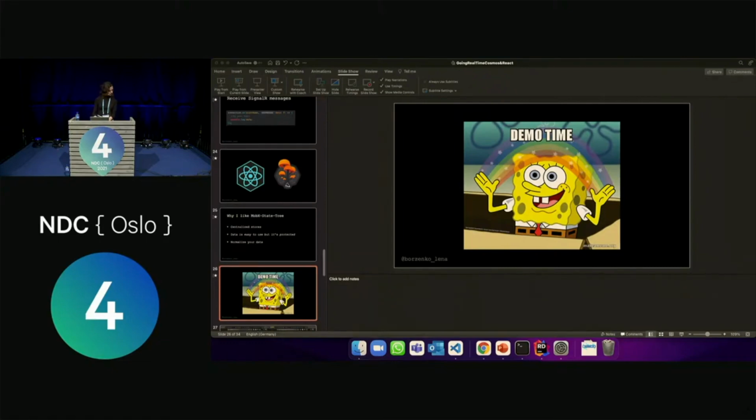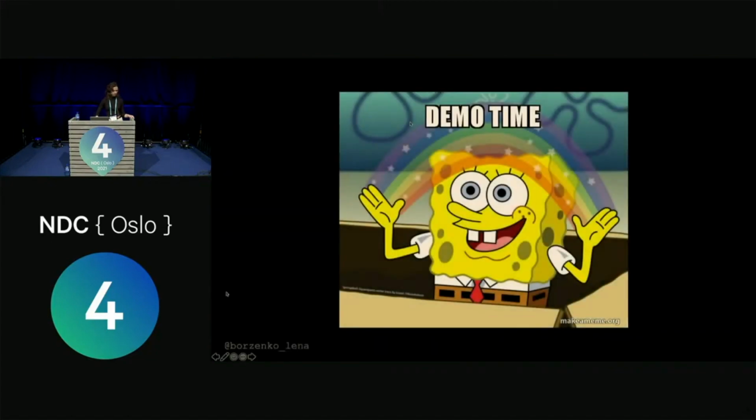Oh, great. So I have a couple of screens where I want to show basically what was supposed to happen during the demo. All this code is on GitHub available, so if someone would be interested to actually see how it works, I can run it later on. You can drop me a message. We can do this together.